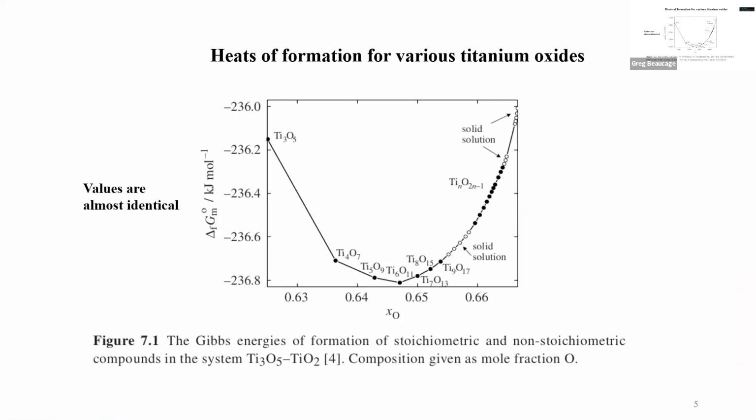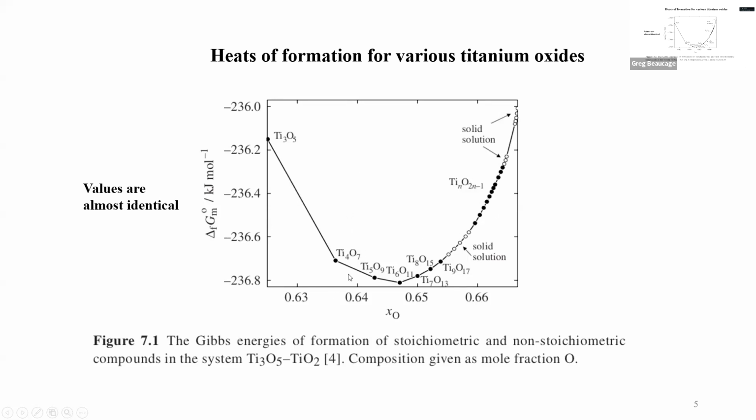Then in the chapter he goes through some rules of the game. Titania is a transition metal, and it can go through many different crystal forms. So here are some of the crystal forms for titania. And this is just a plot of the heats of formation, and there's kind of a minimum in it. So basically you can map out the heats of formation.